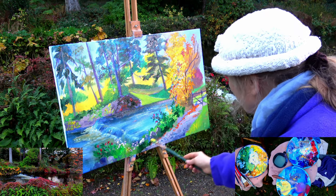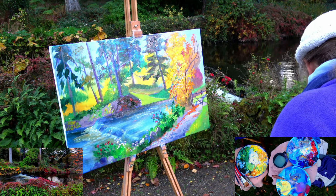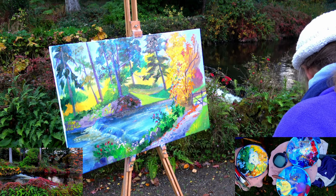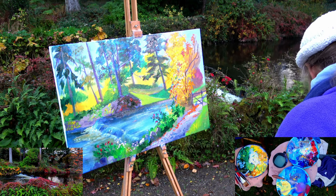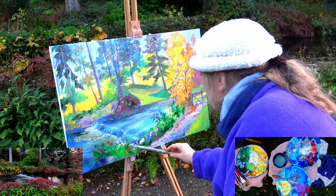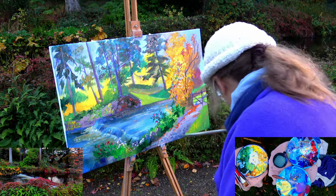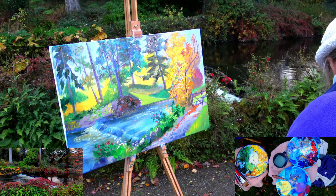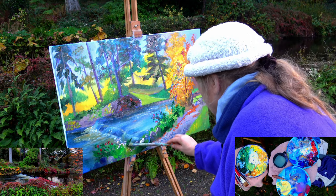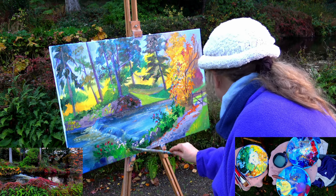Okay, now we've got some light through it. Now we need to bring some dark through it. So we'll take another big old brush, and we'll just take a little bit of olive green, sap green, a bit of Hooker's green, or this is emerald green, just to get a little bit more change of tone here. Some smaller shapes.